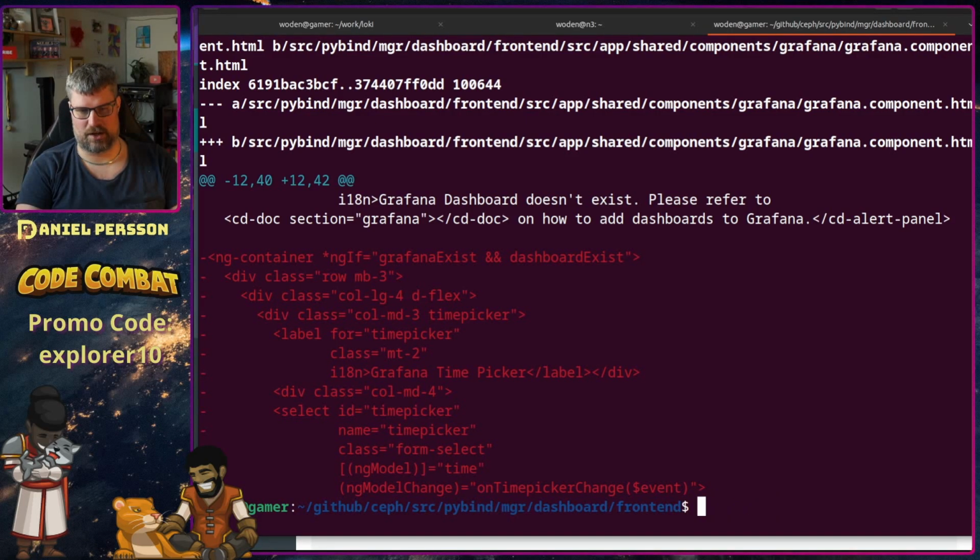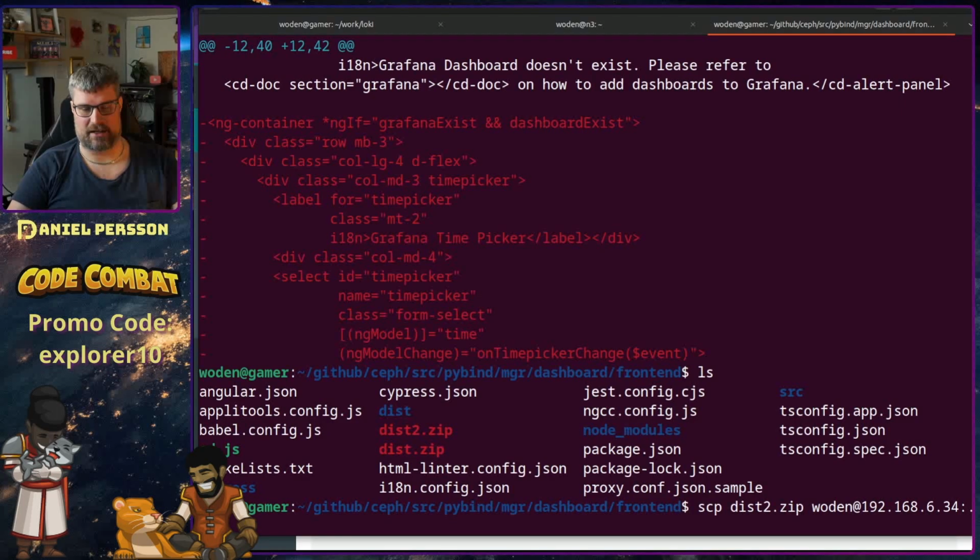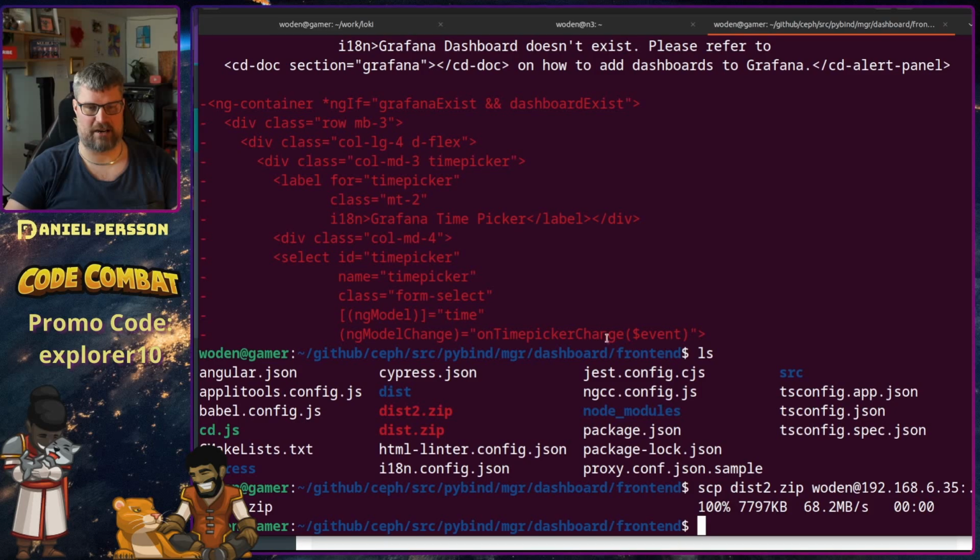And when I've run those two commands, I will have this dist directory, which I will zip down into dist1 and dist2. The reason I did dist2 was that I didn't get the update actually at some point. So I just changed the file name to ensure that it actually packaged the files again without any caching or anything like that. So I will send this dist2 package over to host 35.